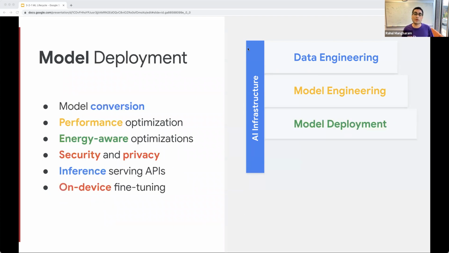And the third step is model deployment. You'll physically put the model on an embedded system, which we'll be doing in part 3. So you'll need to understand how to take a TensorFlow model and convert it into a format and a size that can actually fit on a tiny device. We'll learn about what makes efficient model conversion in terms of size, speed, energy.